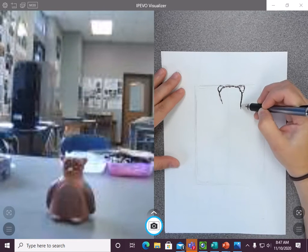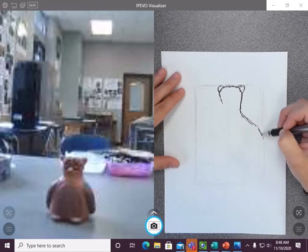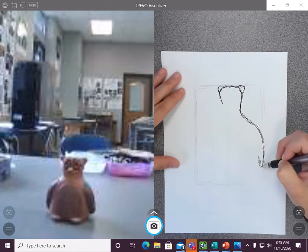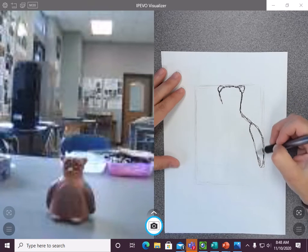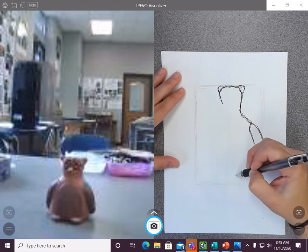Now you're probably familiar with contour line drawing. That's something that we've done in class. The difference here is we're going to use what's called scumbling, which is controlled scribbles to add detail and shading, all that fun stuff that contour line drawing often leaves out.